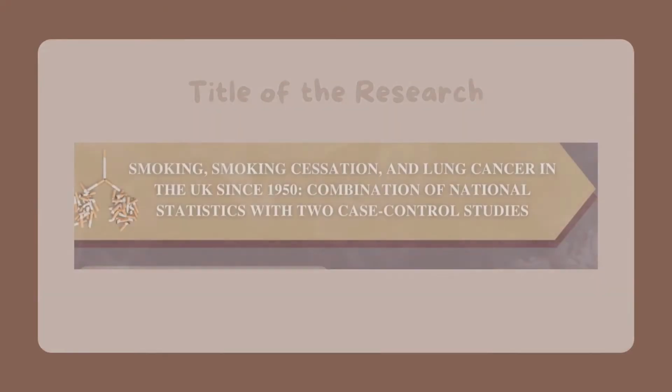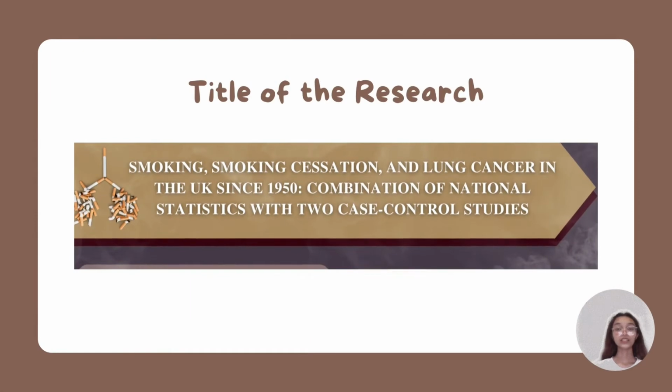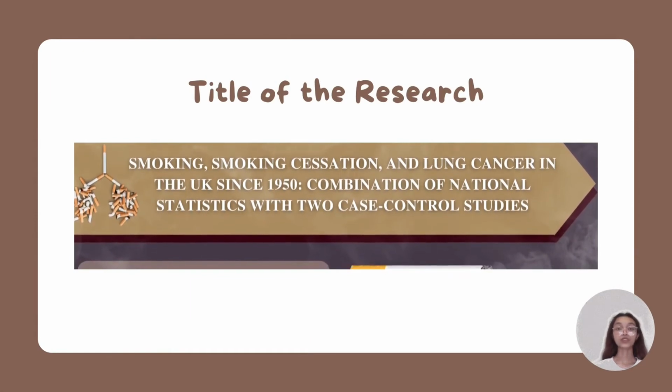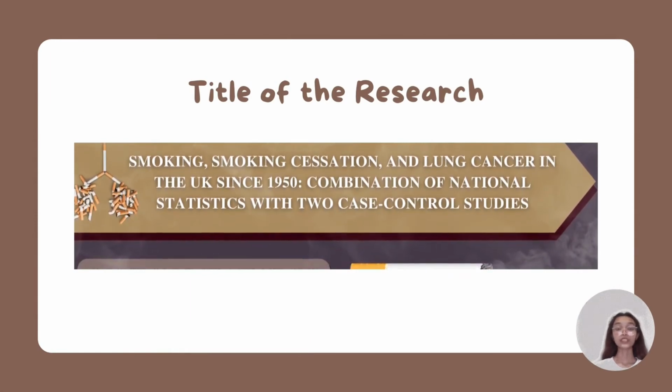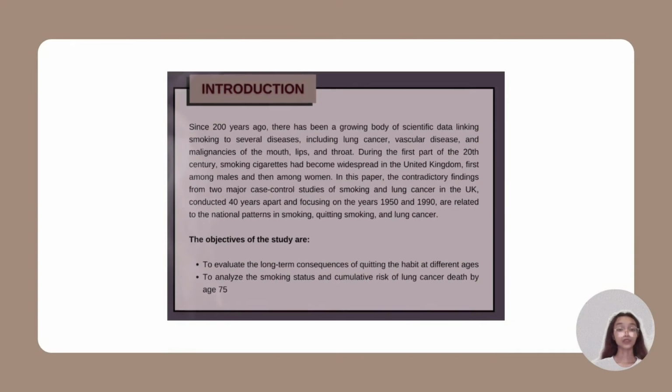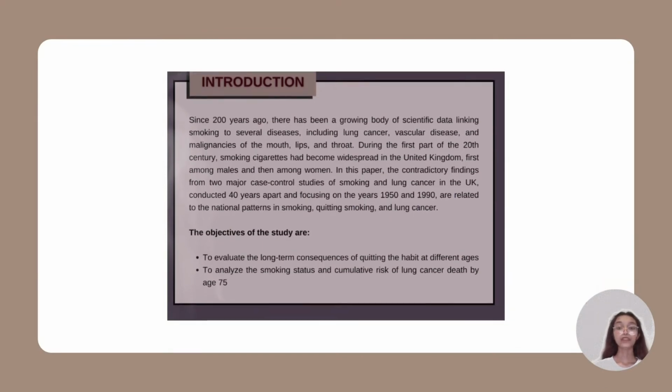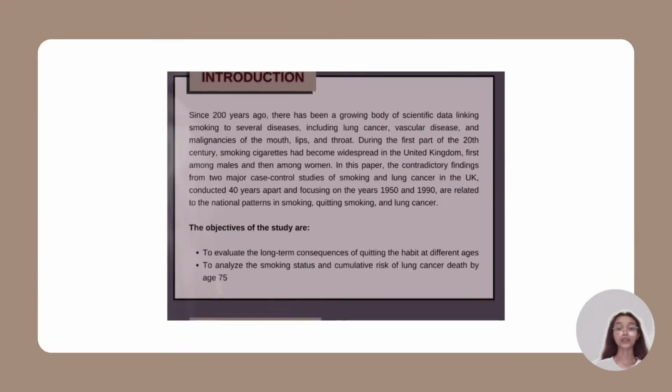journal. As stated earlier, this scientific poster is based on a research journal assigned to us, which is entitled Smoking Cessation, and Lung Cancer in the UK since 1950, combination of national statistics with two case control studies. Now, let us begin with the introduction. Here we have a short description or background about the main focus of the study. And of course, this also includes the objectives of the study.